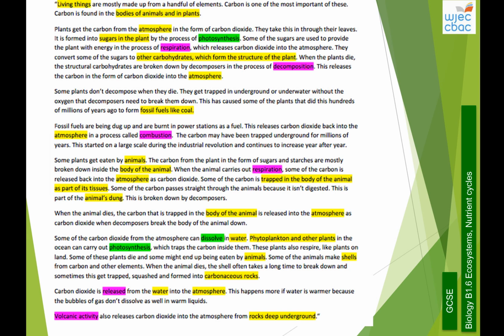Now, from taking this information, what I want you to do is, in your booklet, you have a blank sheet. I think it is on page 11. And I want you to see if you can try and turn that information into your own carbon cycle that you've started in your head. Word of advice, turn the page sideways so it's landscape. I tend to start off with animals and plants.